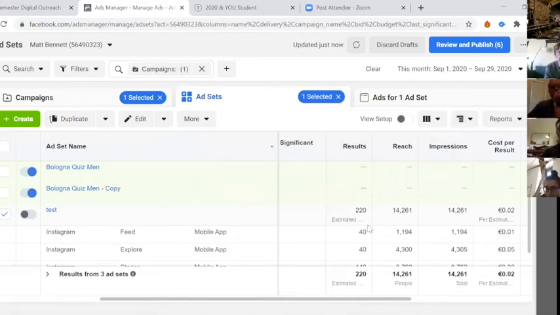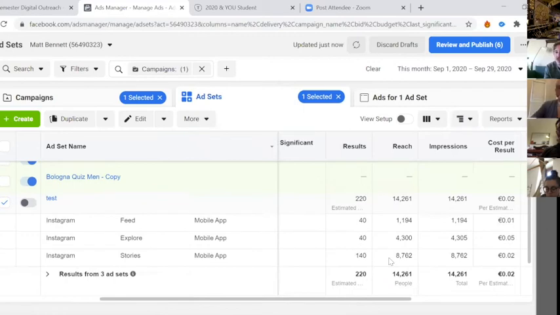And so we can see that most people saw it on their Instagram stories. And they were more likely to respond to an ad if it was shown to them on a story versus on an Explore or feed. So you can play around with this and track how your ads are going in real time, actually, through this breakdown feature.